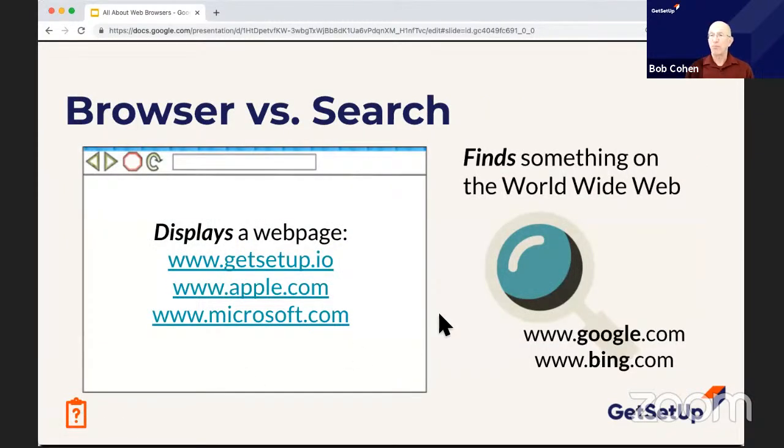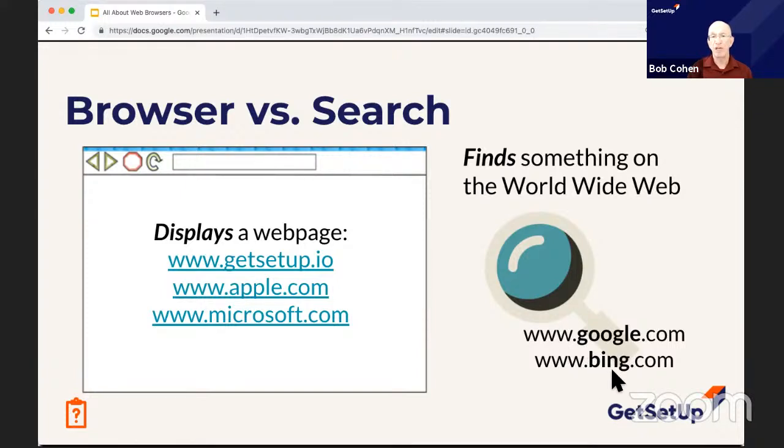Okay. What's search? Browsers do not do search. What do you mean? Well, websites do search. A browser displays a web page called a search engine, and it will open up search tools. We're going to talk a little bit about this because browsers have integrated search into their toolbar, but they themselves don't actually do the search.